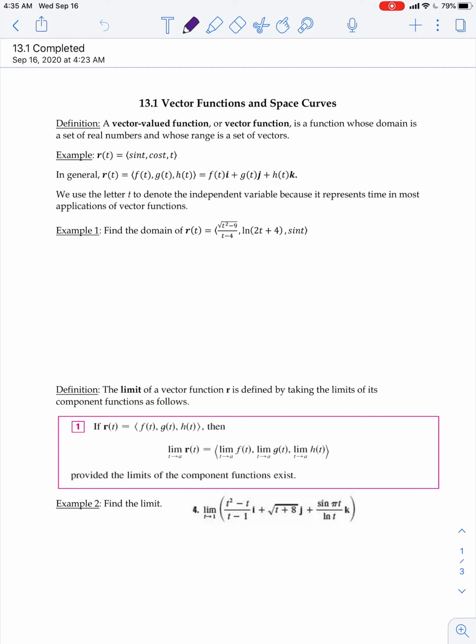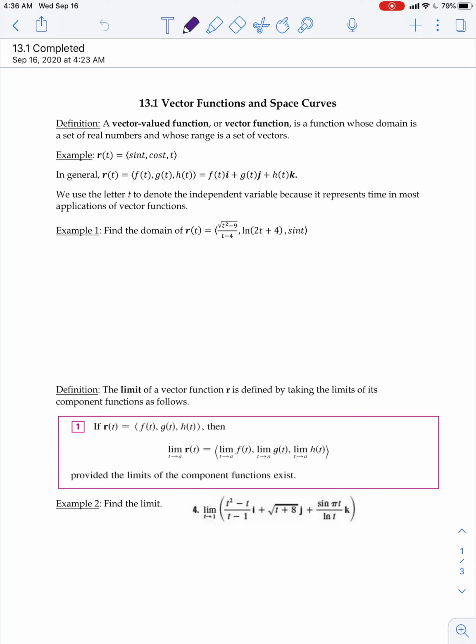Alright, welcome to the first section in chapter 13 where we're going to be talking about vector functions and space curves. So far in this class we've pretty much just gone over the three-dimensional coordinate system, how to write lines, and basically how the three-dimensional coordinate system looks in terms of how everything works in space as opposed to just a two-dimensional coordinate plane. So the first part we looked at understanding how things are going to look in 3D space, and now we're actually getting to some of the calculus in this course.